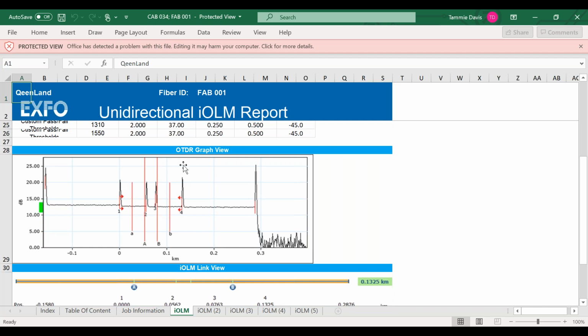So we made a change so if you're just doing uni traces, you can now have that combination report for you. It wasn't available in the standard reporting templates, but we do have a copy if you need it. I think Verizon likes to see both, and most of the time it's bidirectional, but not all contractors are shooting bidirectional. So that's just FYI.